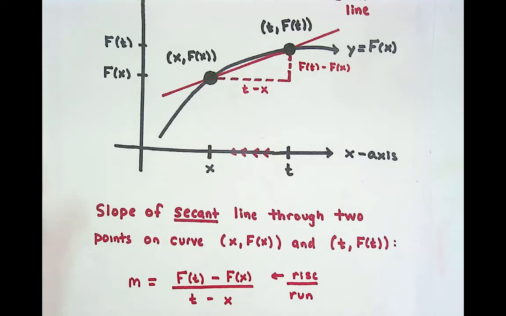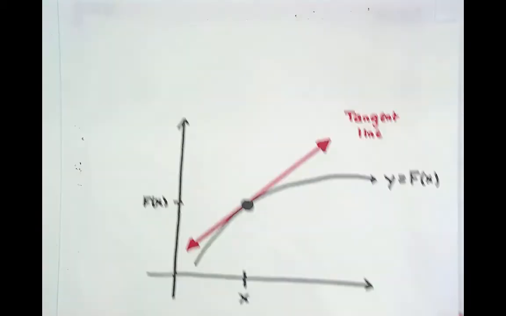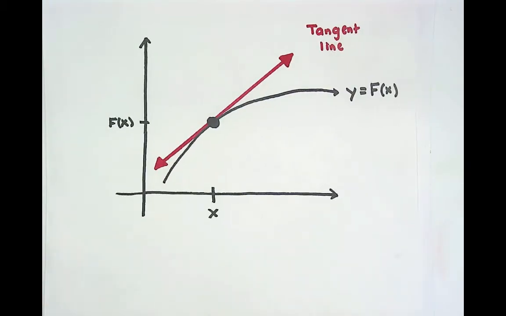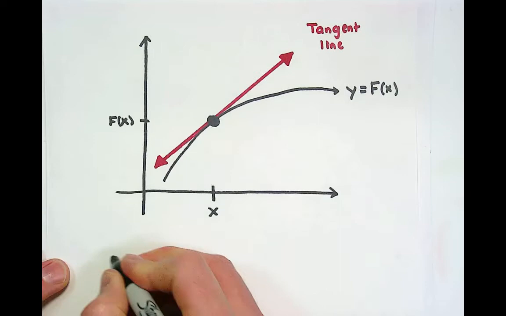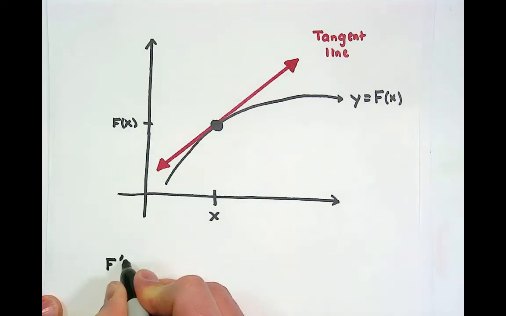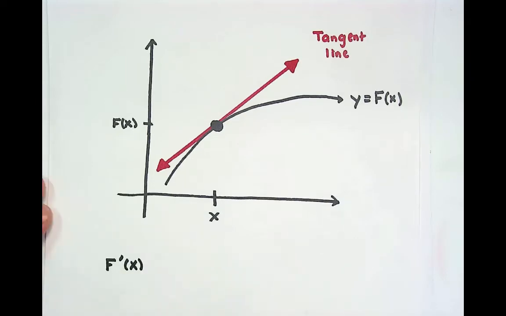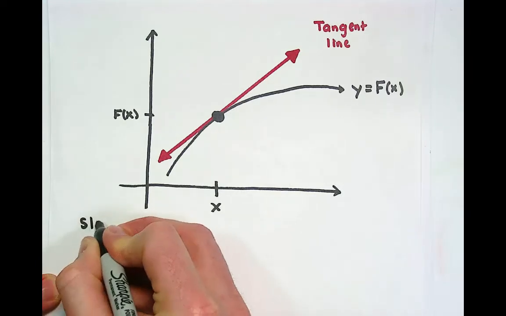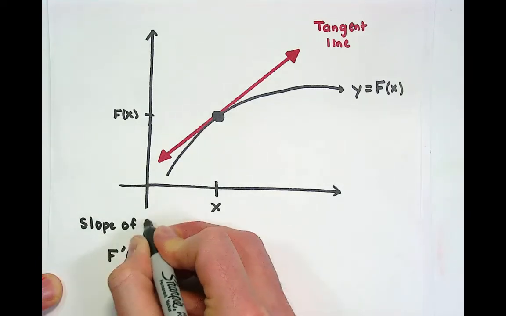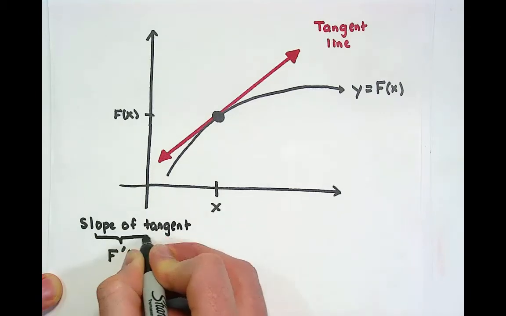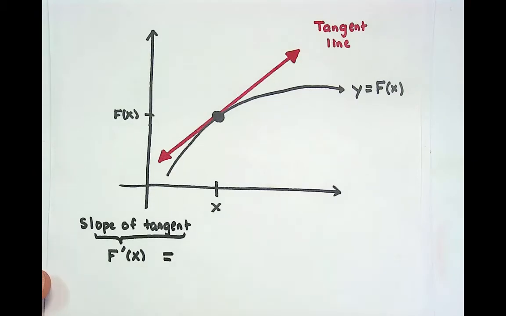In particular, we could look at transforming the secant line into the tangent line, and here's a graphical representation. And what we did in this case was we said that the slope of the tangent line at point x, we'll call it f prime of x. So this has a very special thing. The graphical representation of the derivative was the slope of the tangent line. And physicists, of course, would say, no. This is the instantaneous rate of change.